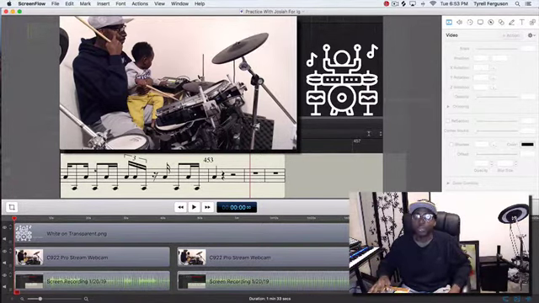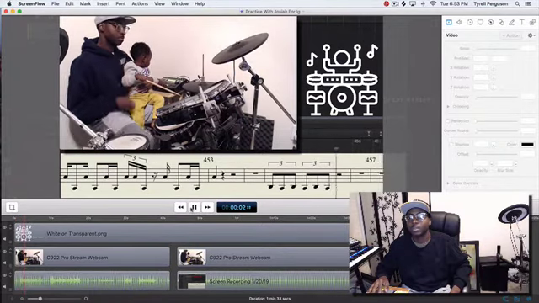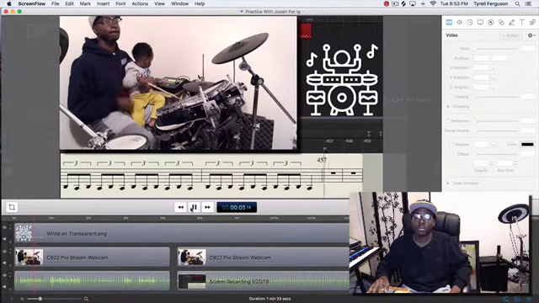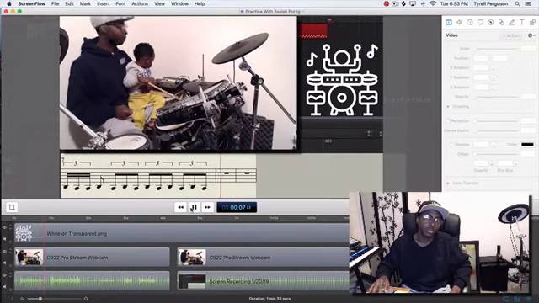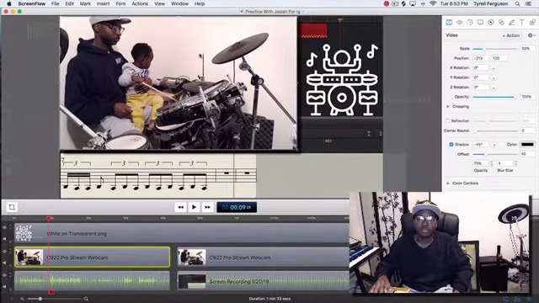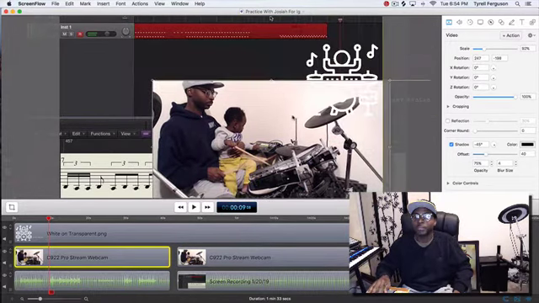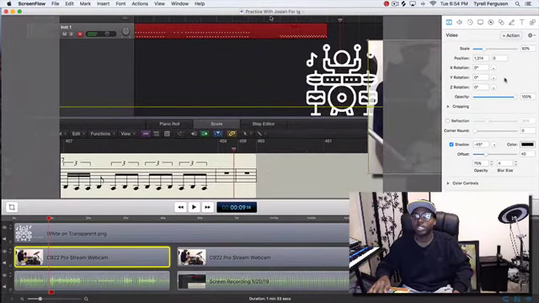So I use this program right here called Screenflow, right? And this is the video. I'm using the same software to record as I am to play the video. But I basically use this program called Screenflow, and it records your webcam or whatever camera you're using. So it records your camera and it records your screen at the same time.